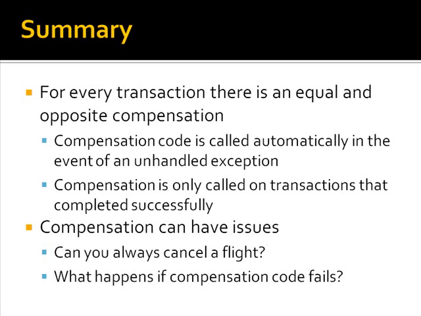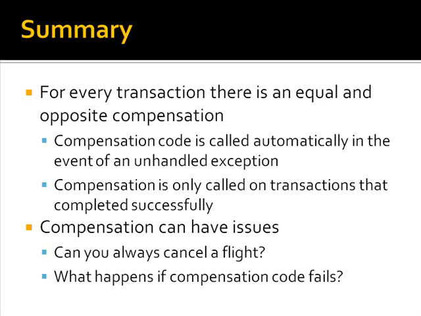If you want compensation code to work, when you build a transaction, add a compensation block, and then add code that is going to undo the effect of that transaction. You saw in my example I wasn't adding any exception handling, so I didn't actually go into doing all of the error handling. I just wanted to demonstrate the mechanics of how this works. And we saw that the compensation code was called automatically in the event of an unhandled exception. I didn't need to explicitly use the compensate shape to say compensate this or compensate that.